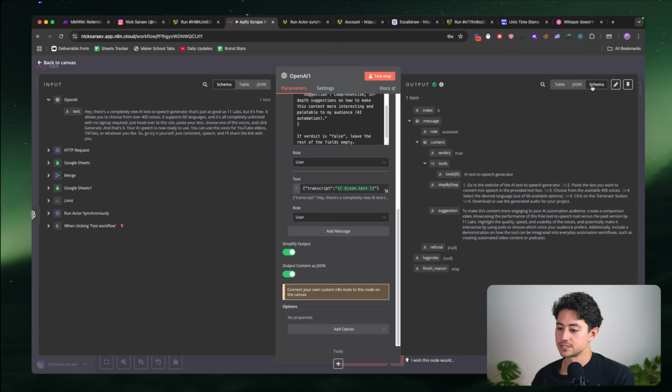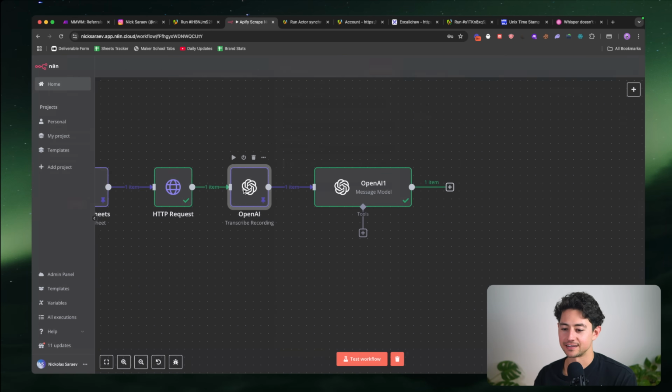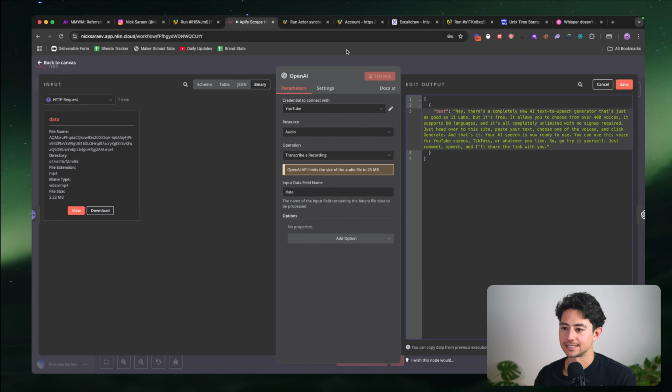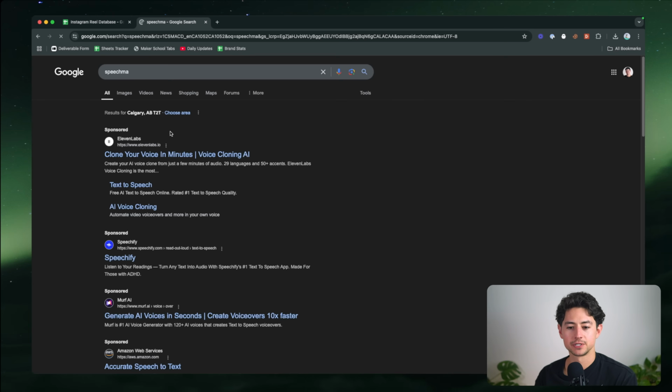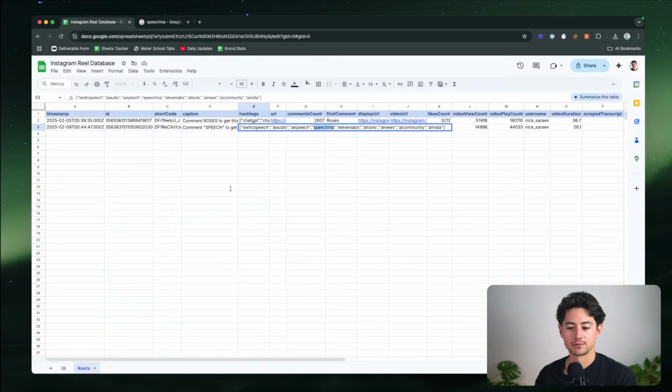If I turn this into schema, I have AI. Oh, well, that's not what I want. I guess I'm not actually saying the name of the thing, right? That's interesting. I'm not even saying the name of the tool. It's just a text-to-speech generator. Man, that's wild. Can I just edit this? And can I just go back to my reel and see what tool I was using? Because I think it was SpeechMo. Is it SpeechMo? Yeah, I think it was SpeechMo.